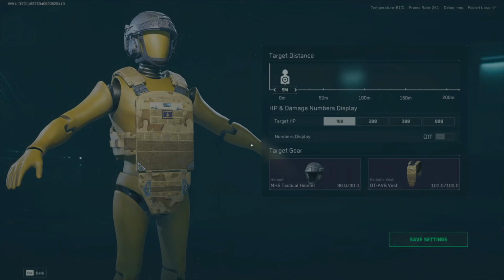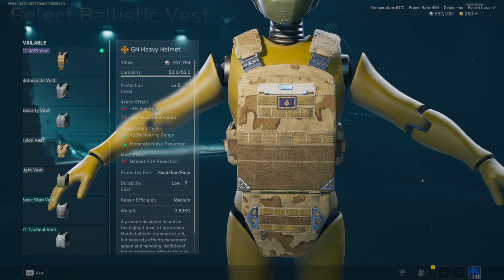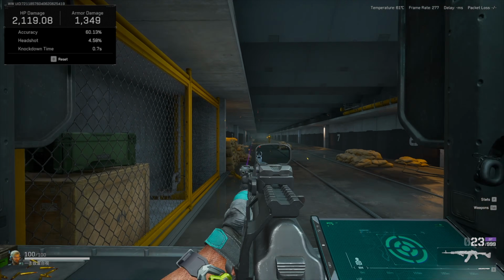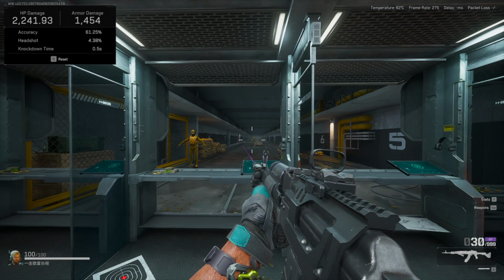We'll do it close range as well so you guys can see the test here. I'll use the same exact kit that I was using here. So this guy along with the gold vest, FS composite, and we'll save settings. And it's going to be the gold guy right in front of us. Really, really strong. It takes about 6 to 7 bullets to completely fire enemy up close.